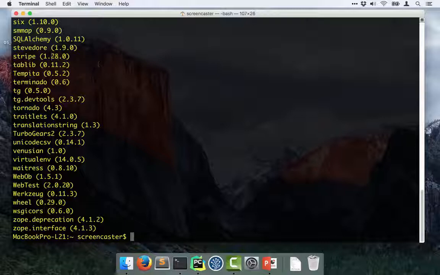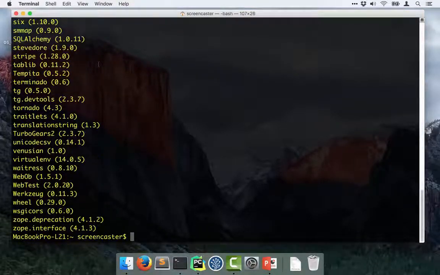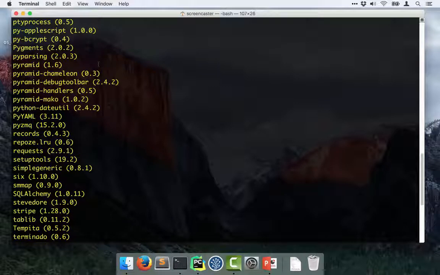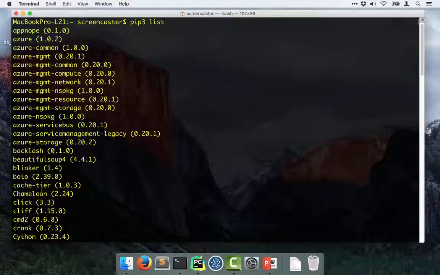Also, if I was going to give my app to somebody, deploy it to production, give it to a user, maybe it runs on their machine, how would I know what I need? In this list, what is required to run the weather app? Well, you and I know because we just wrote it. We know that requests is needed, and up at the top, BS4 is needed. But there's nothing here that makes it clear what is needed. Now, there's ways to do that with packaging and packaging up your apps in certain ways, but the environment itself does not help us here.